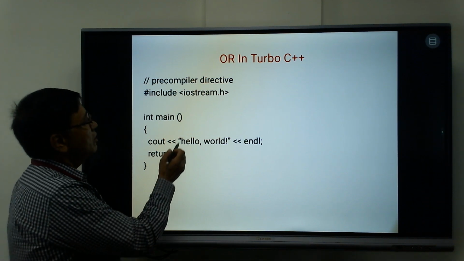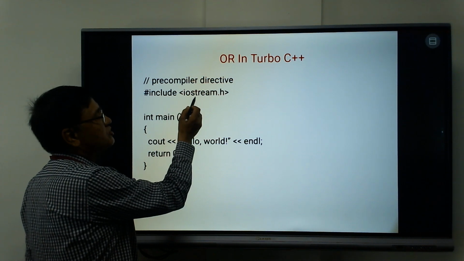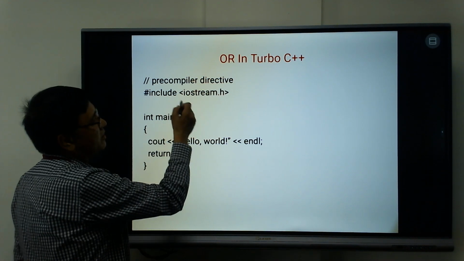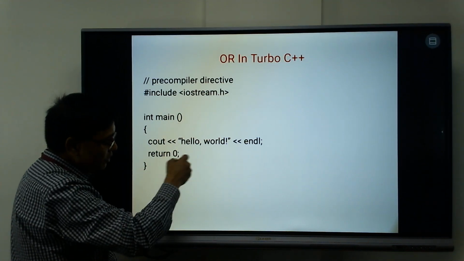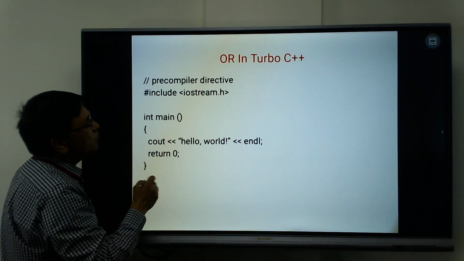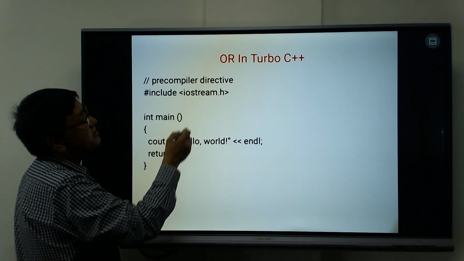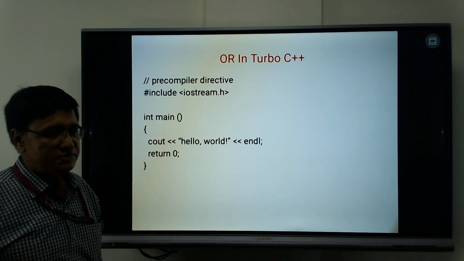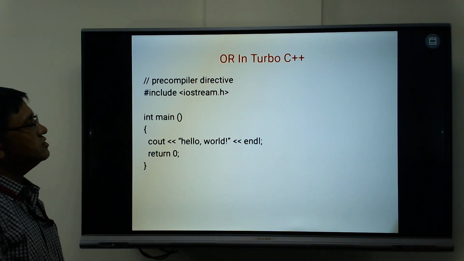Then what we do is #include <iostream.h>, including the library file, and all the functions of this iostream.h file are included in this program. Now we can use the cout statement, because it is defined inside the iostream.h file. So this is the structure of a C++ program when we are using Turbo C.